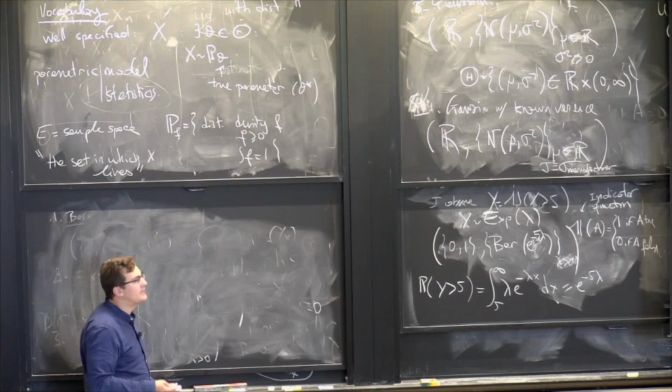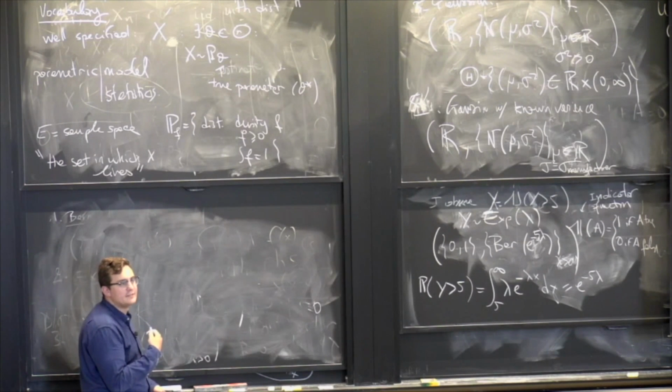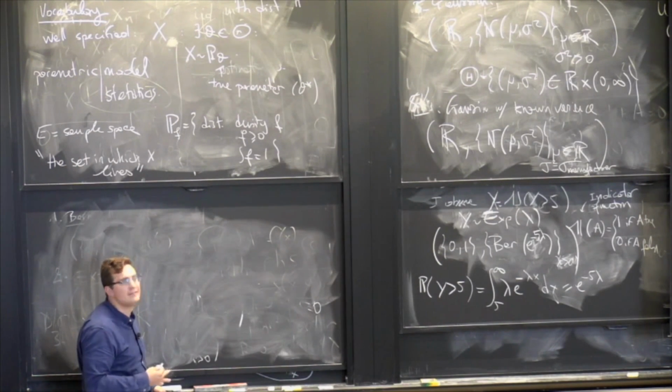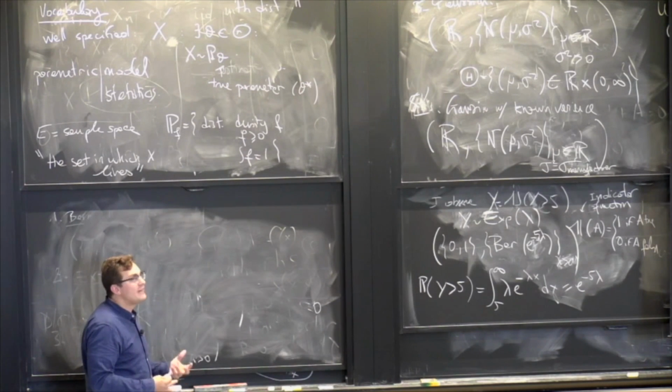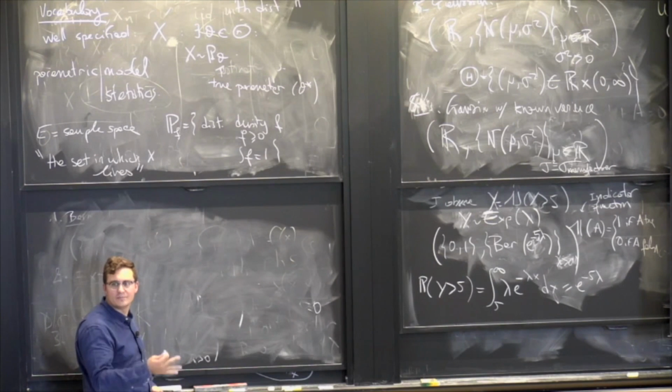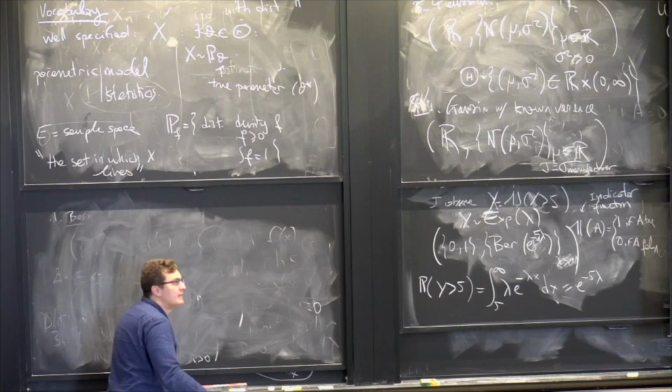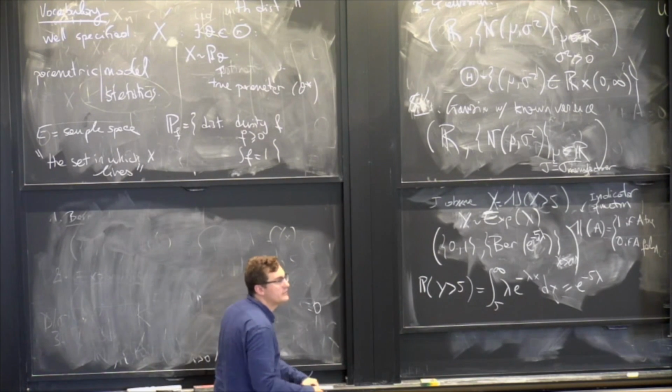And again, I'm not expecting you to remember what the density of an exponential is. I don't remember it, so it would be pretty unfair of me to ask you to remember it. Even for the Gaussian, you're not expected to remember it. But I want you to remember that if I add 5 to a Gaussian, then I have a Gaussian with mean mu plus 5. If I multiply it by something, you need to know how to operate those things. So knowing complicated densities is definitely not part of the game.